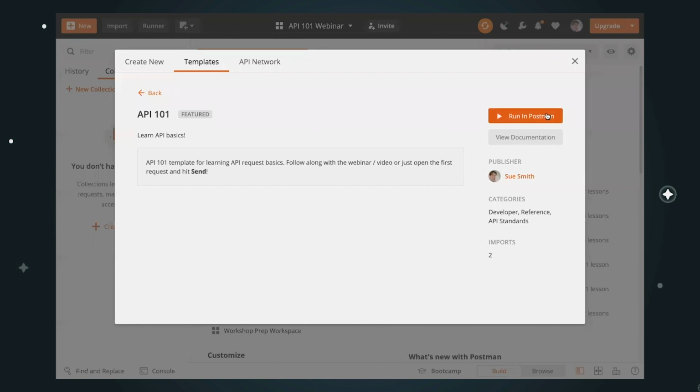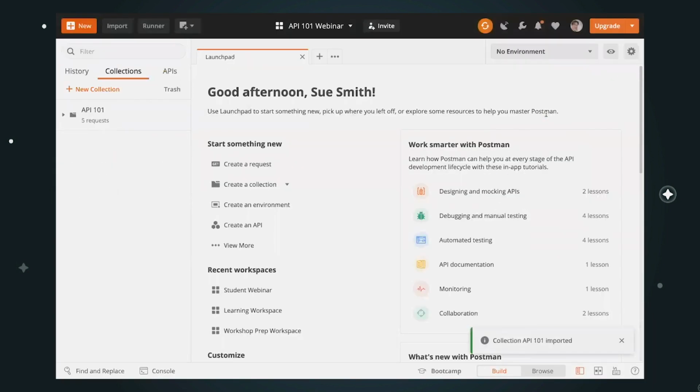So once you've got that ready, hit the button. Now, if quite a lot of us are doing it at the one time, it might take a minute for a few of you to get that imported, but hopefully not too long. And once it's imported, you are going to see it on the left in collections. Make sure you've got collections selected there. So the collection is just a group of requests. You click the collection, it's going to open them all up, and you're going to see that we have 5. We're going to work through all of these during the session.